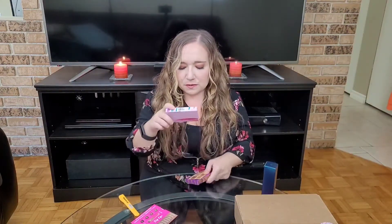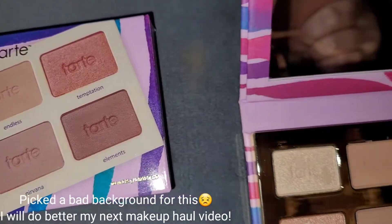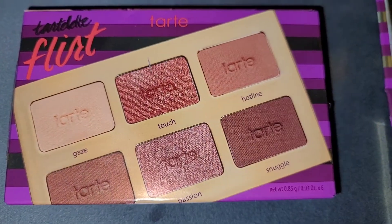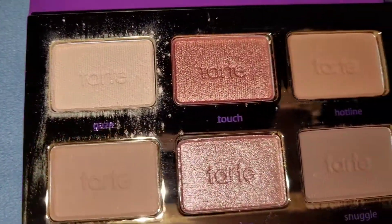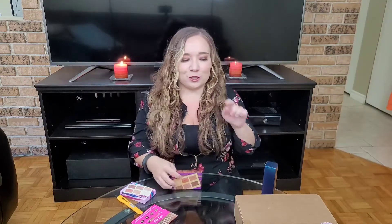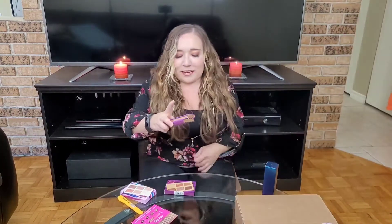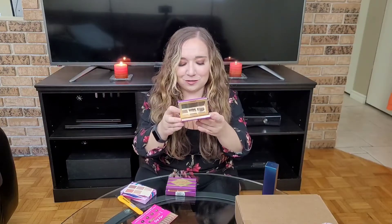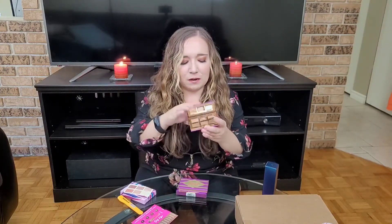Next up I got two little eyeshadow kits. This one I don't think I've had before — it's the Tarte Tropic Palette — and I got it because it reminded me of my favorite one, which is the Heartlet Flirt. The pink ones I really like, especially the top pink, and the brown as well — I wear the brown every day. The colors I currently use are this brown called Snuggle, and then Passion and Touch. This palette I use mainly for the brown — I used all the pinks and then dropped it, which is why that color is gone. I'm not sure how much these are but I'll put the prices right above them.